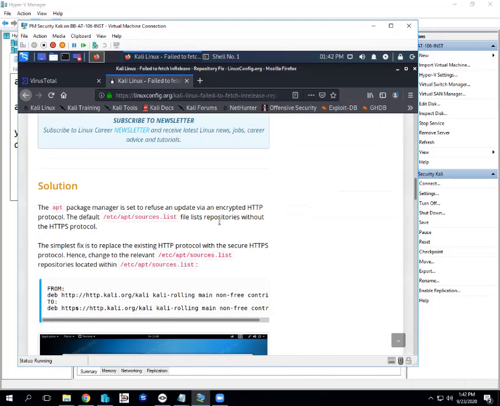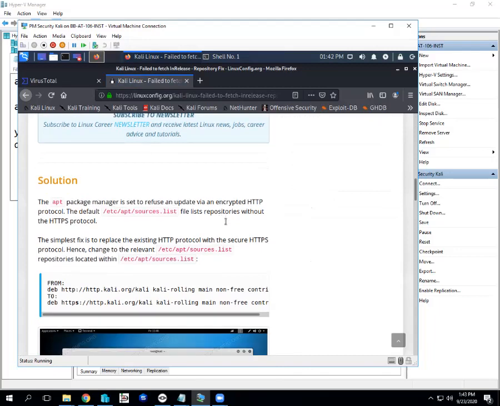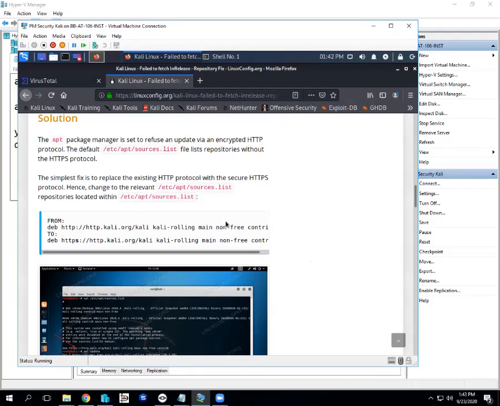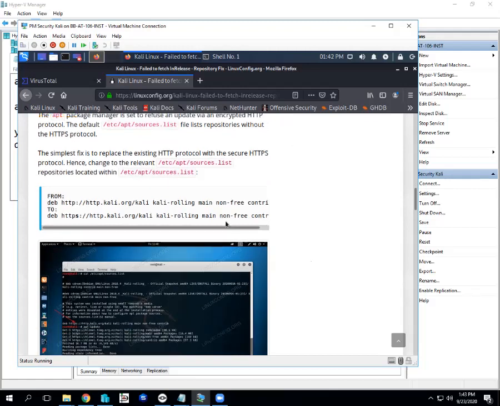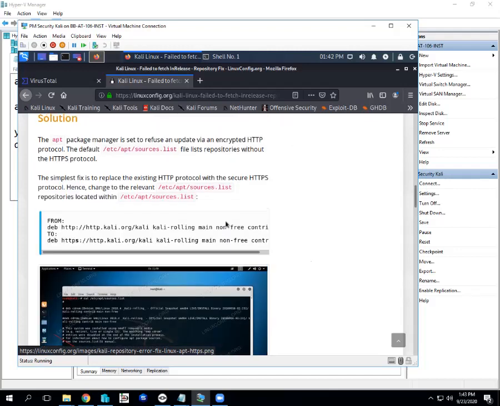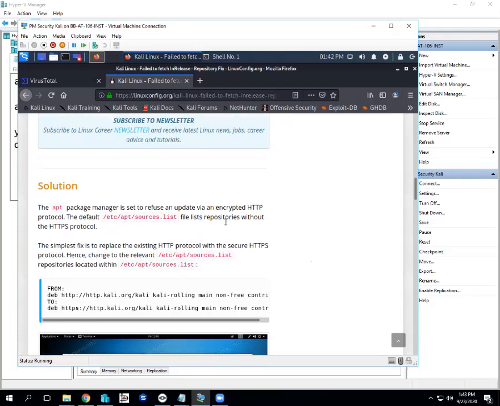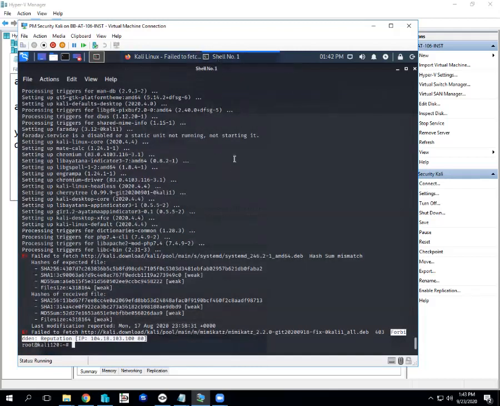Solution: it was trying to go to a non-HTTPS protocol, and it's throwing a fit.